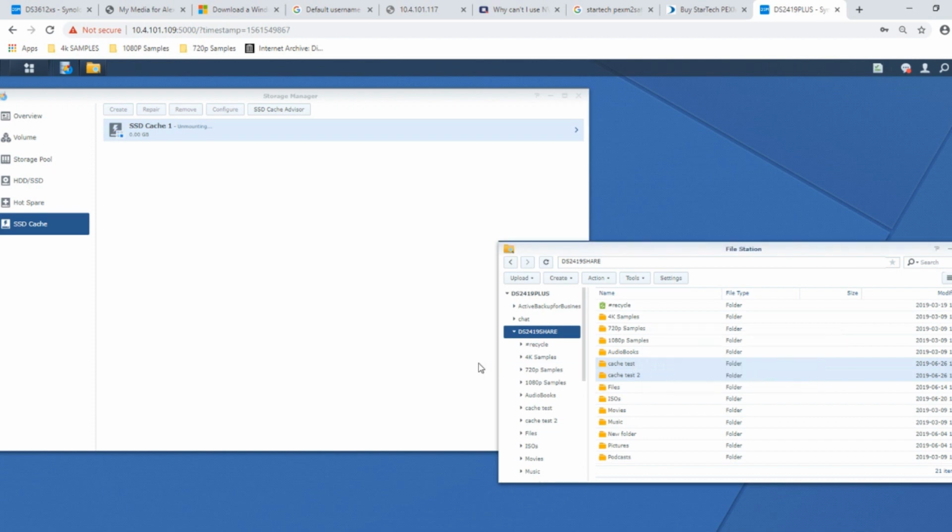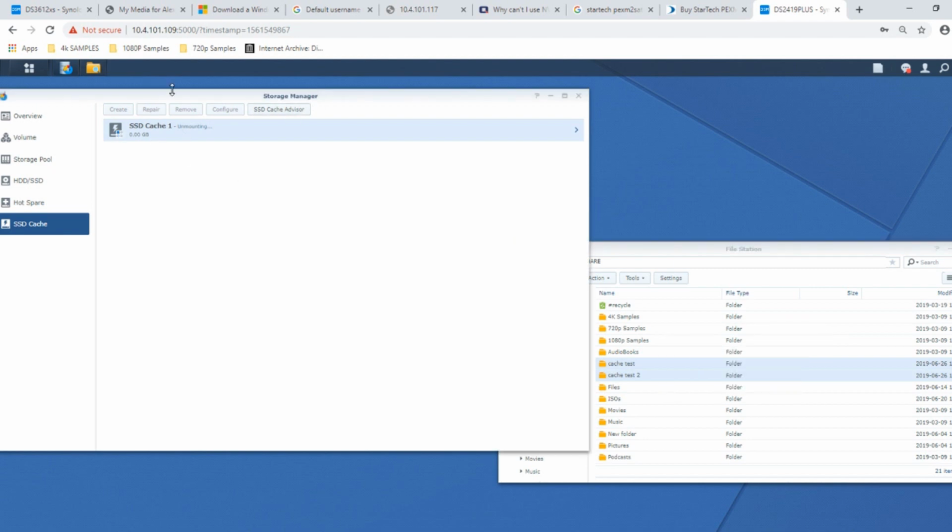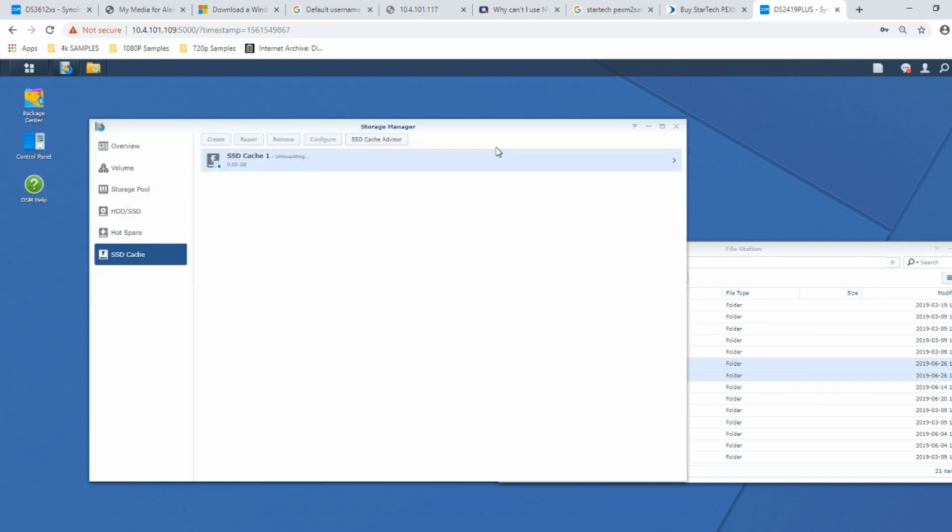I'll no doubt move over to the recycle bin. And now, as it gets rid of that cache and completely closes that cache area, relinquishing access to those NVMEs, I'm not going to let you guys have to sit around and wait for this. I'm going to remove that PCIe card, obviously powering the device down first, and then I'm going to run this with just the SATA SSDs inside. So let's fast forward to that being set up.